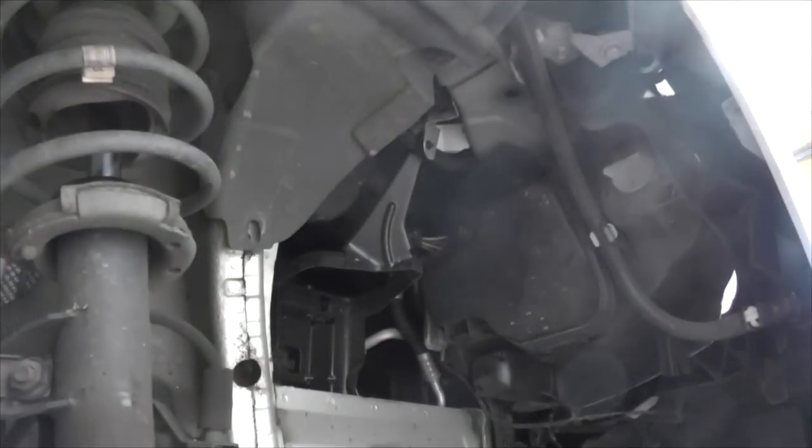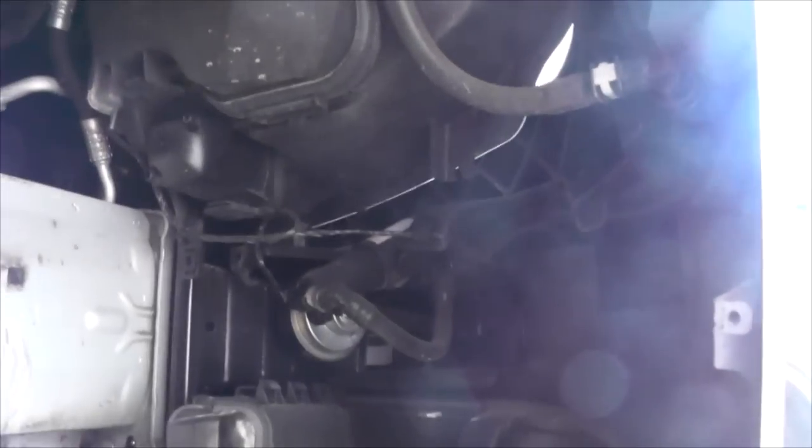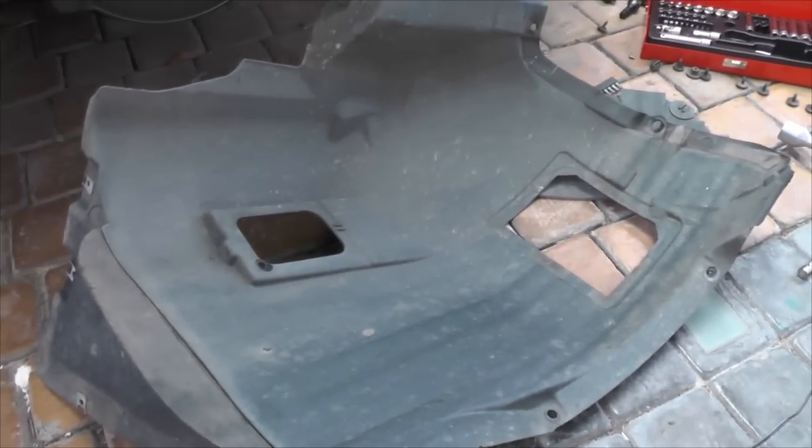And here we go, is the inside of the wheel well, and that of course is where I need to get to. Just a word of warning: when you actually take out this piece, it almost kind of clips in like a shell, so it might feel that it's not coming out. Don't worry, from what I could tell, it's rubbery, it's quite strong. You can use a little bit of gentle force on it when you pull it out.